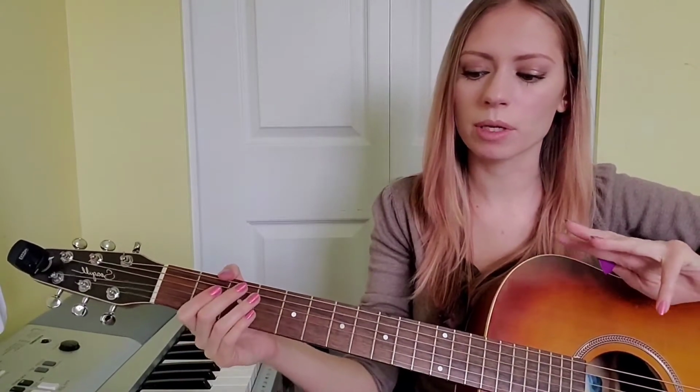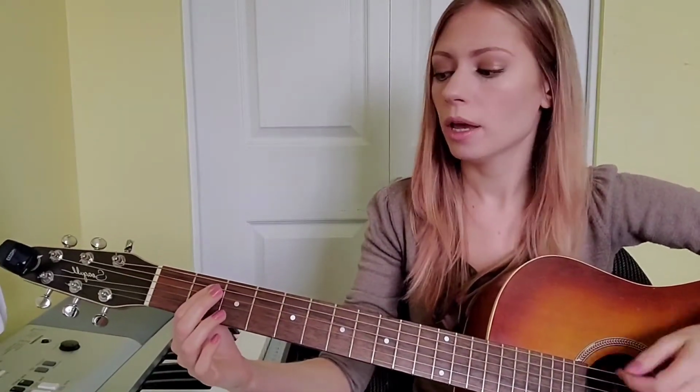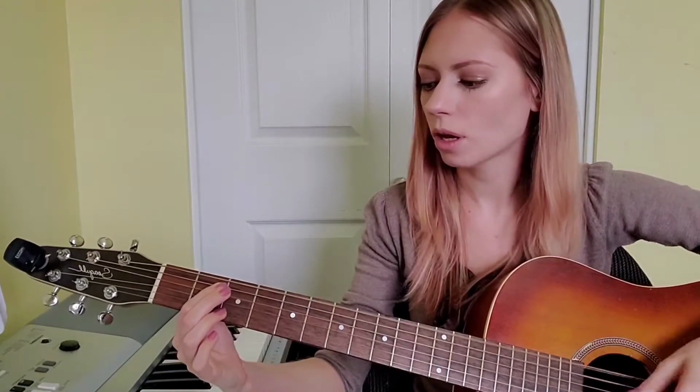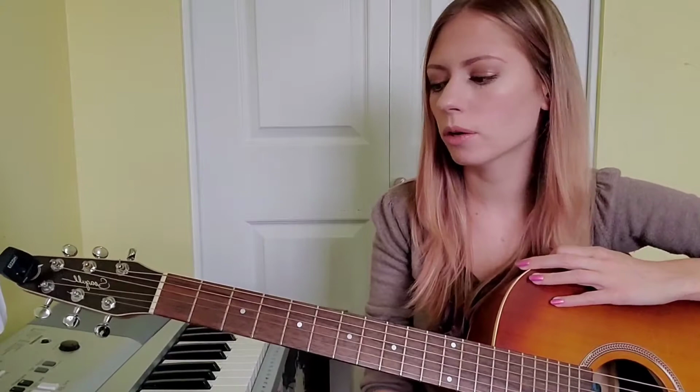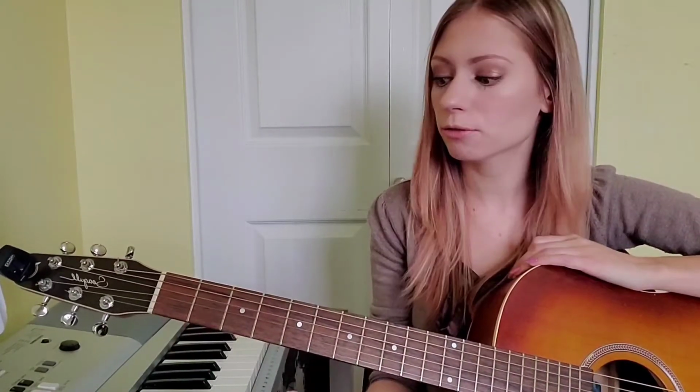So what happens in a shuffle rhythm is we are not going to be playing on every single note. We're not going to go triplet, triplet, triplet, triplet, though we could do that as well, but in a shuffle we are going to skip the 2nd note of the triplet. So we're playing on the first note, and then we're playing on the very last note as well. And when we put that together, if we play 4 of those, now you notice it becomes that shuffle. If you were counting radio, that would be on the 'ra' and the 'o'. Radio, radio, radio, radio, just like that. So whatever works best for you, go with that.